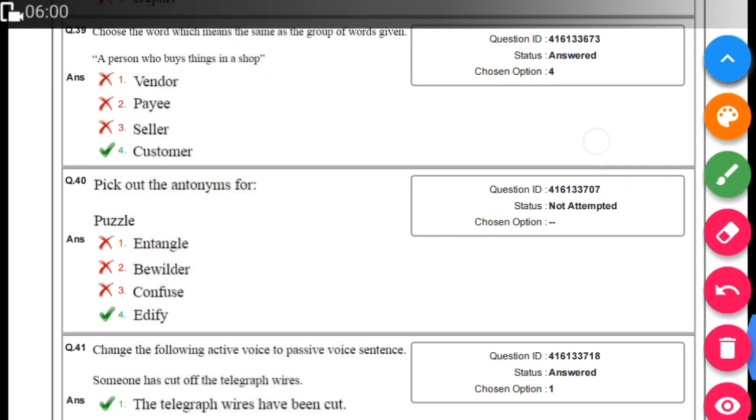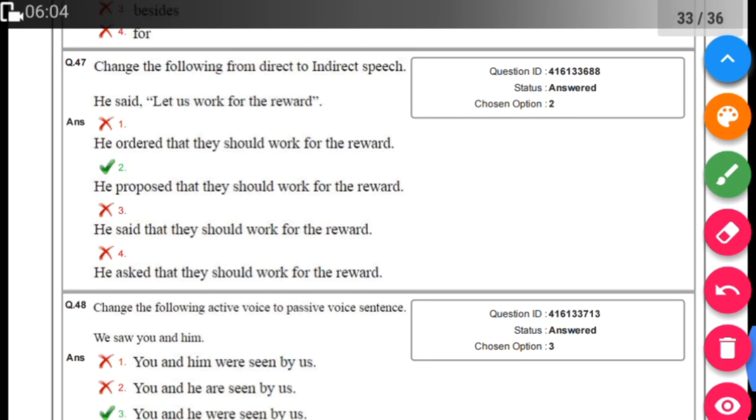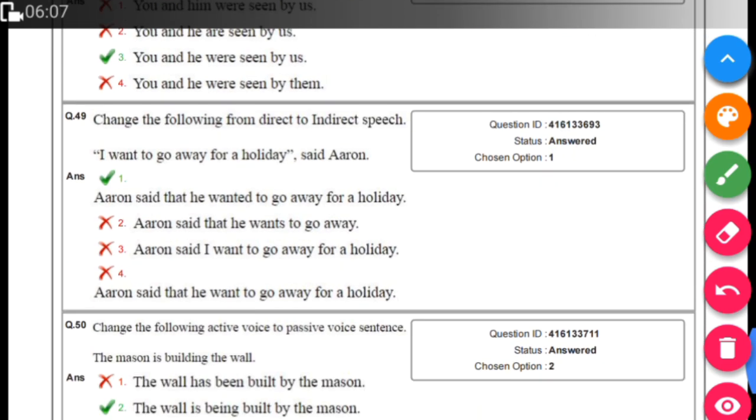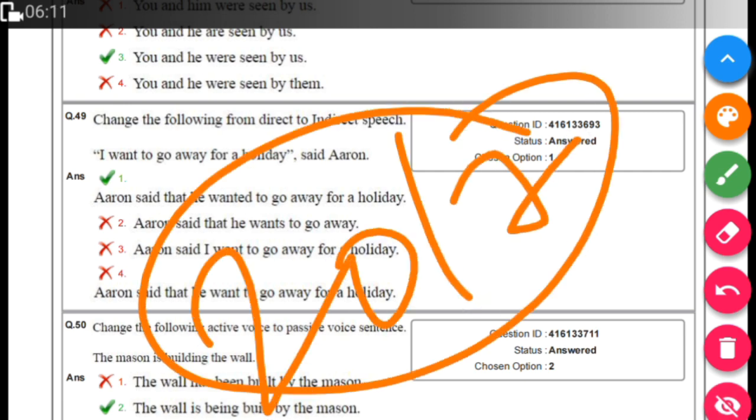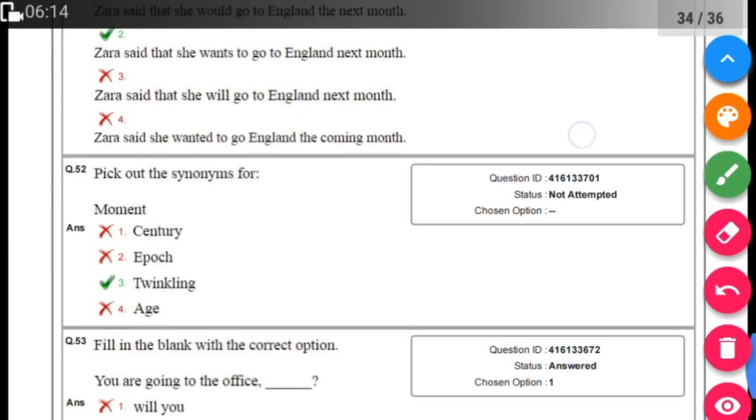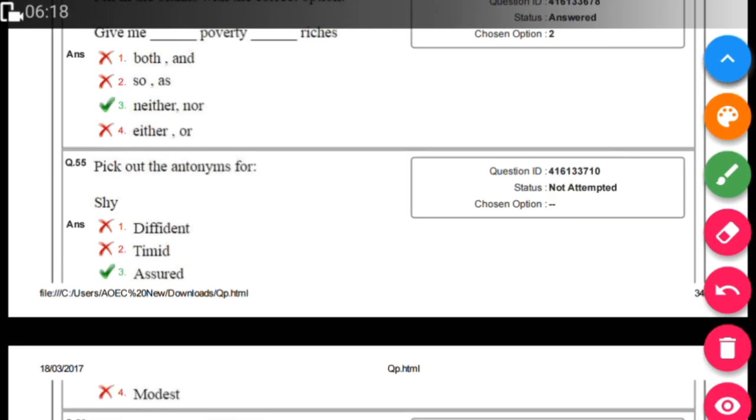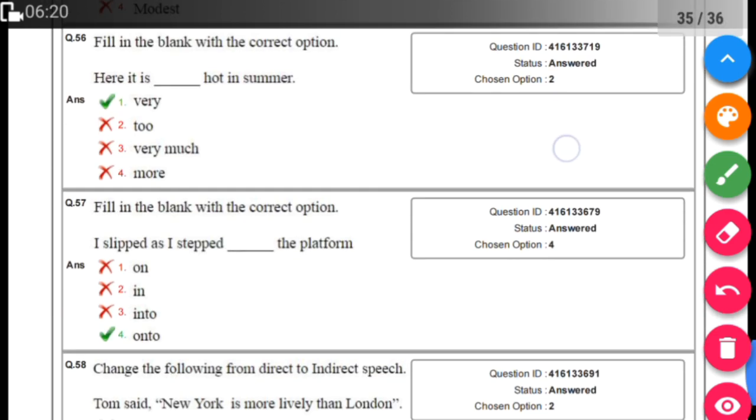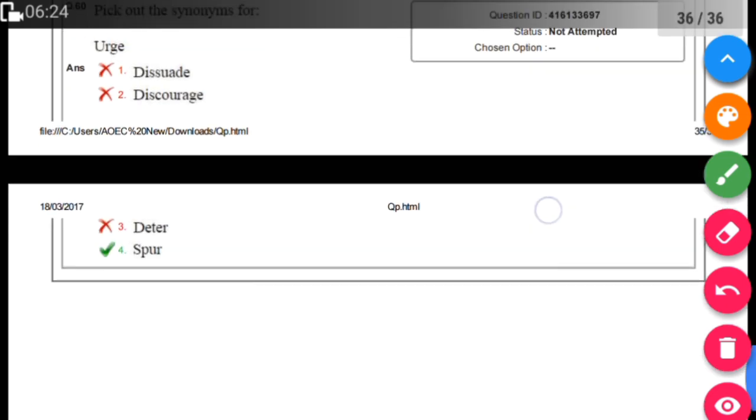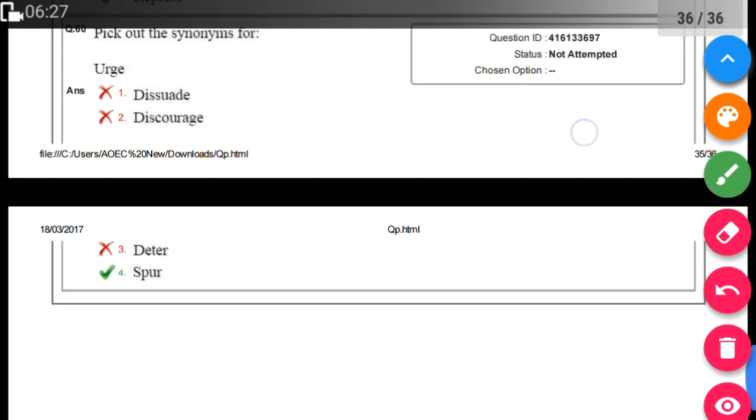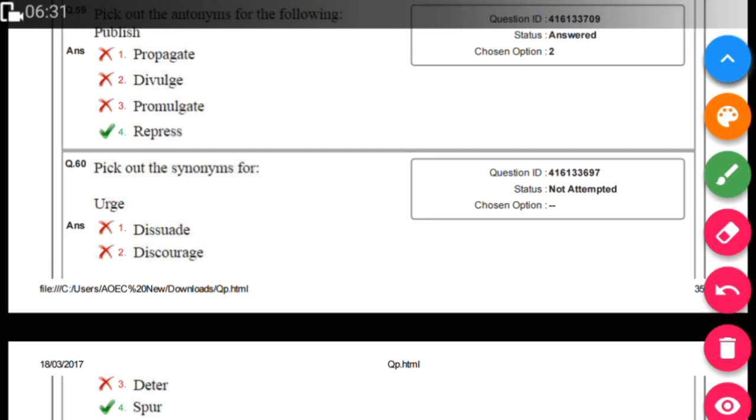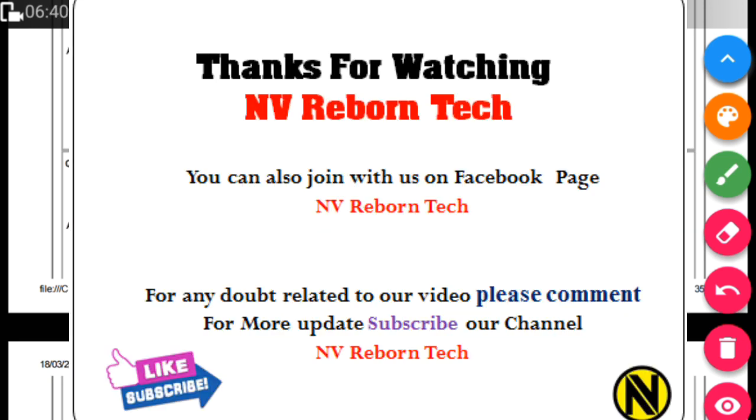All questions are uploaded in the description link. Please go through and download the latest 2017 exam paper and check out all the content. Many have commented asking me to provide the DMRC English paper, what the level is, and how to solve it. It's very easy—synonyms, antonyms, these are the questions. Total 60 questions, and the last questions are synonyms. DMRC asks synonyms, antonyms, active passive, and sometimes jumbled words PQRS. Thanks for watching and most welcome. Once again, thanks to all subscribers for supporting and commenting. Thanks for watching.